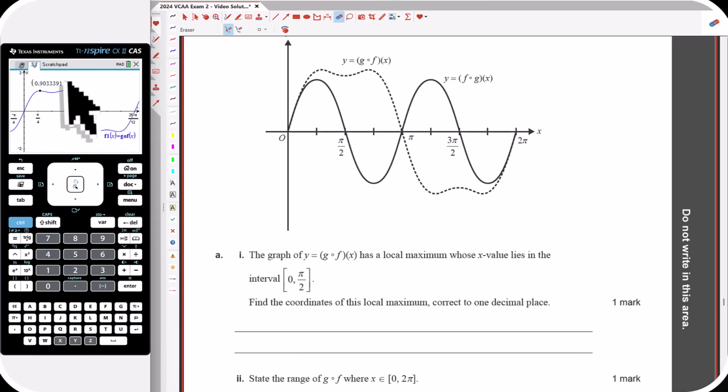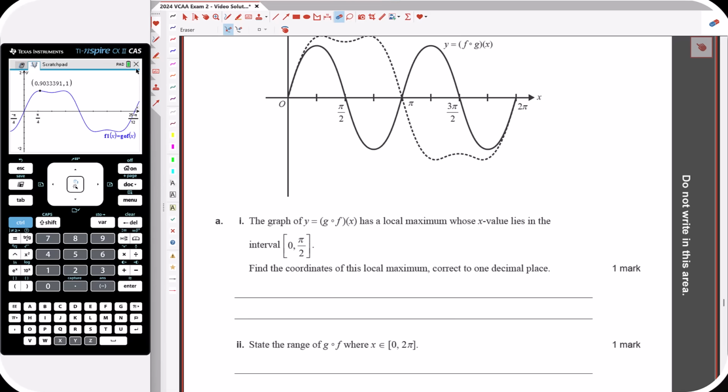What I'm trying to do is try it with my mouse rather than my pen. Bring up that extra window. Right, this is what I want. Just checking that if I make the accuracy of that number bigger, it doesn't give me decimals, so it doesn't, it's exactly 1, the y value. Okay, so coordinates of this point correct to 1 decimal place. The x coordinate is 0.9 and the y coordinate is 1.